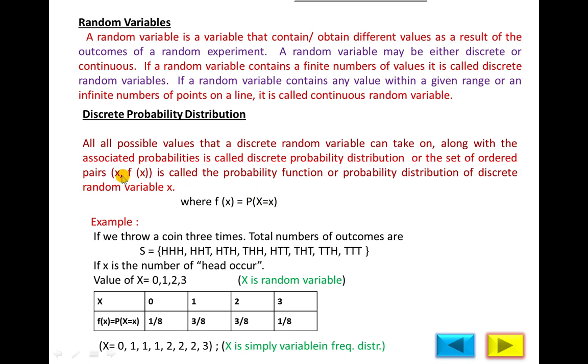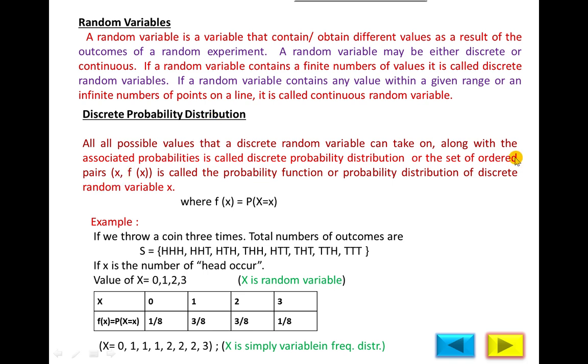When we represent the value of x with frequency, the table is called a frequency distribution table. If we represent the value of x, the result of the variable, with corresponding probabilities, the table is called a probability distribution table. This is the difference between the use and presentation of the variable and random variable. If you present the variable with frequencies, it is called a frequency distribution table. If you present the random variable with probabilities, it is called a probability distribution table.